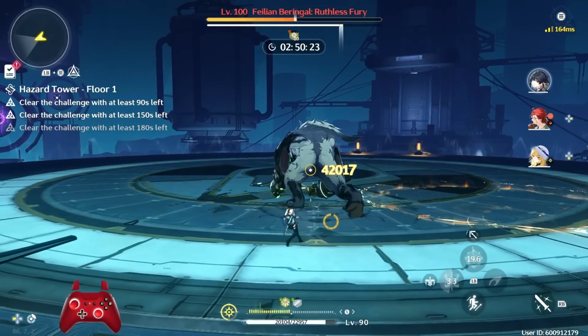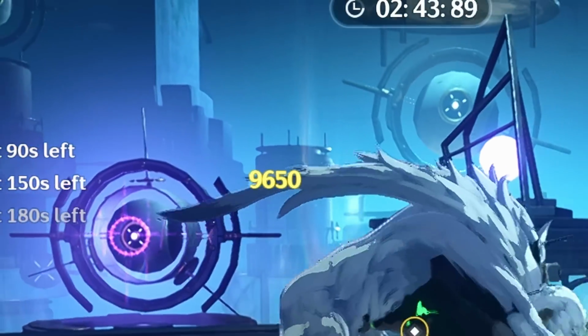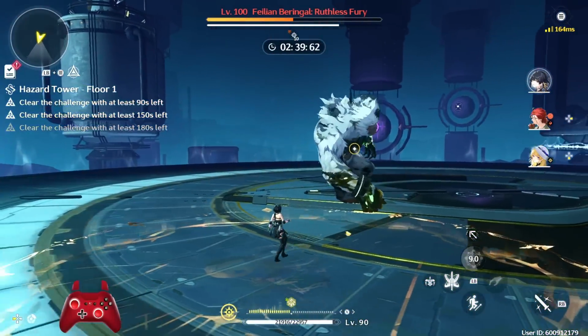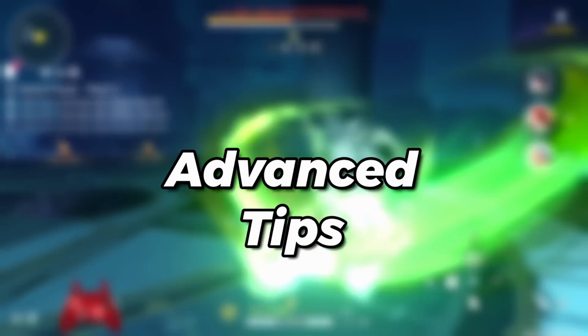But even with all these debuffs and Shimmer from Rover, which reduces the rate at which Spectral Frazzle stacks reduces, 9.6k damage at 10 stacks every 5 seconds is not that decent when you take DPS into consideration, so don't rely on this too much. Now let's get into the advanced tips section of this video.